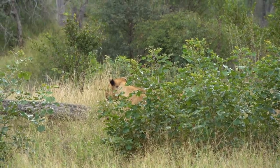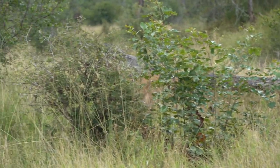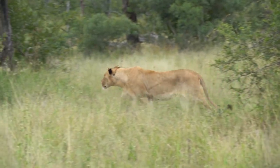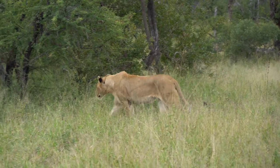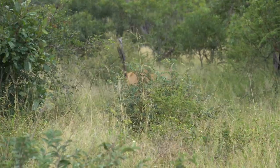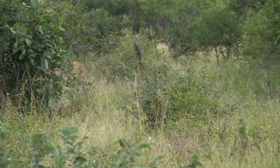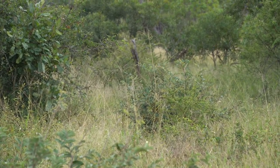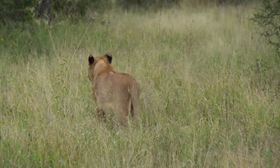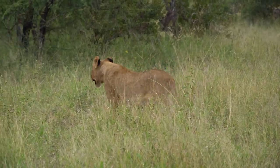Nick, by us being here, do you think we're impacting on any hunting that might be happening? Not at all, Mike. We're just staying in one place. And as you can see, the lions are doing what they would be doing regardless of whether we were here or not. A lot of the animals are very relaxed around the vehicles and continue their life oblivious to us. So we're not attracting any attention to the lions, but we're also not disrupting any of their prey animals. So hopefully we can watch and see what happens.